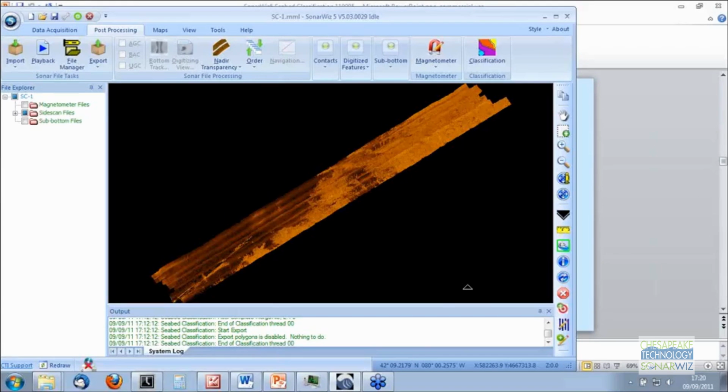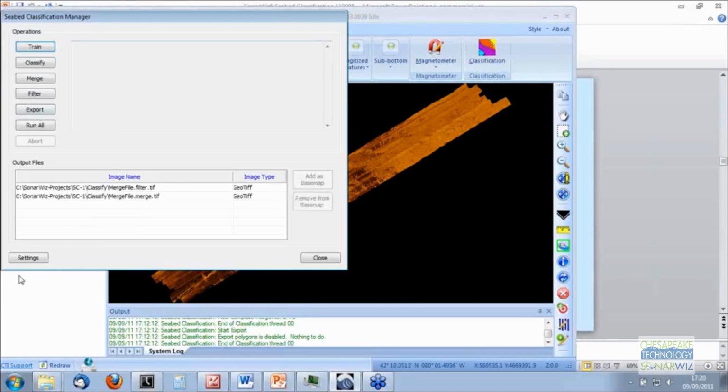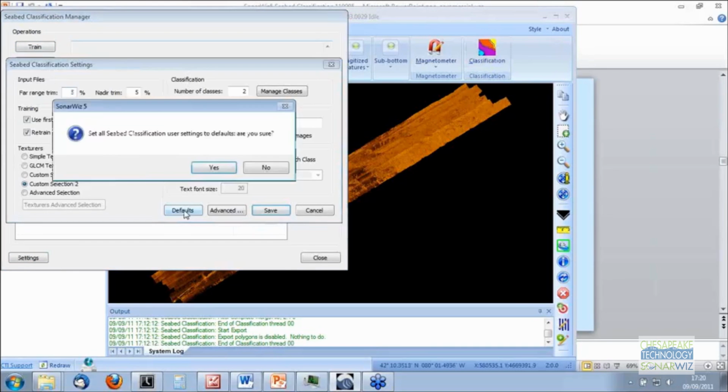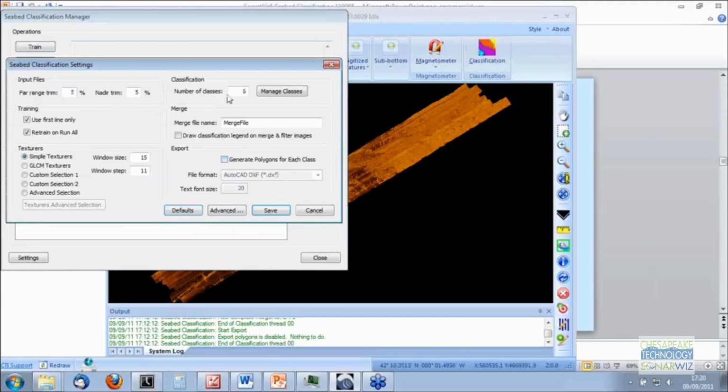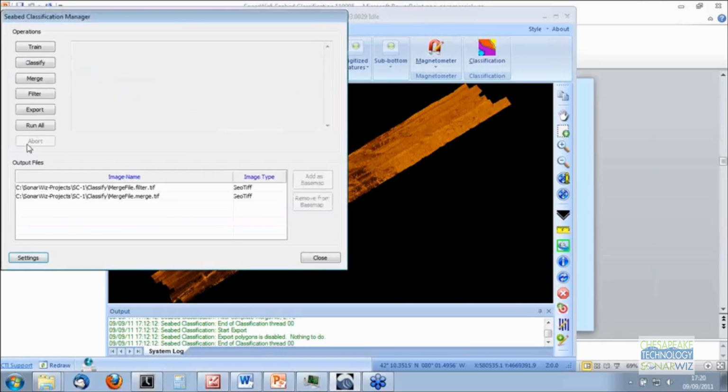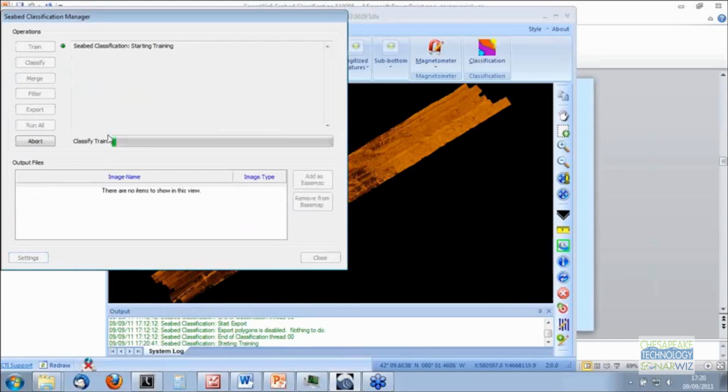Not really. What's happening is that the classification process is just using the image pixels, so it can't actually work out what that is. But what you can do, while we're talking, is rerun that classification with the default settings. So I'm going back to 6 here, but running the custom selection 1. I'll save that and run it. Run all. So we can see how we can edit that.